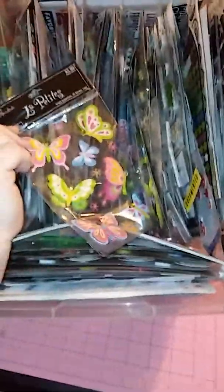We have an entire Sterilite container for stickers. Sarah's going to pull it out now — I'll put it up here. This is our sticker stash. There are so many stickers in here and they are from everywhere. I've got Dollar Tree stickers, I've got Target Dollar Spot stickers. We got so many from Hobby Lobby and so many from Dollar Tree the other day — mostly from Hobby Lobby, but I mean I've got everything.